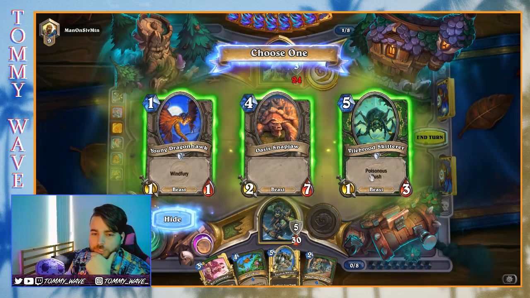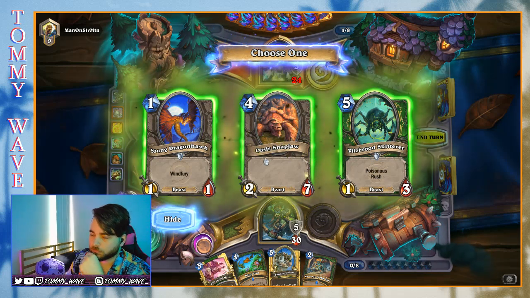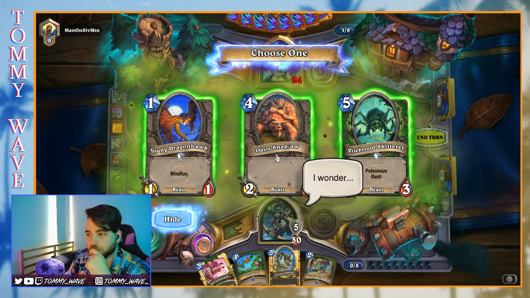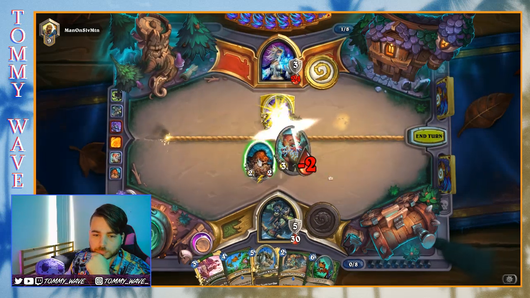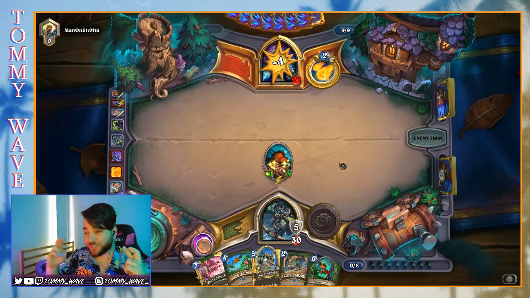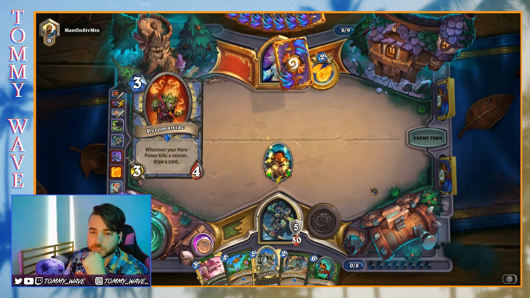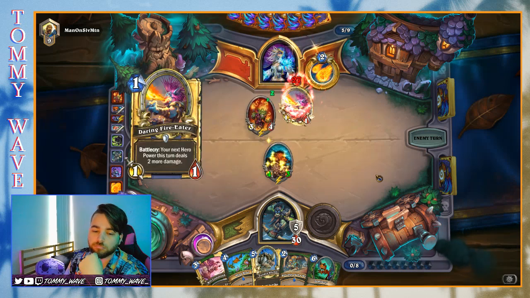Six mana poisonous rush. Actually, gonna go for the Snapjaw here, I think. I'll take the poisonous rush. And we just cross our fingers and hope our opponent doesn't have Jaina this turn. So I really don't think we can beat Jaina. Look how it burns! Welcome to the show!